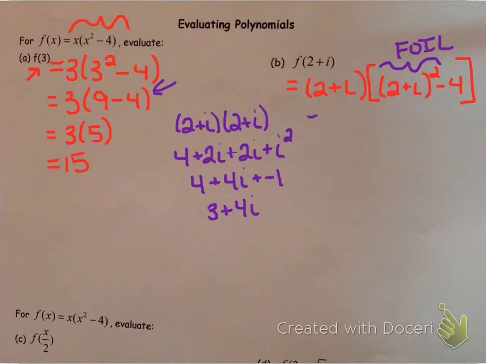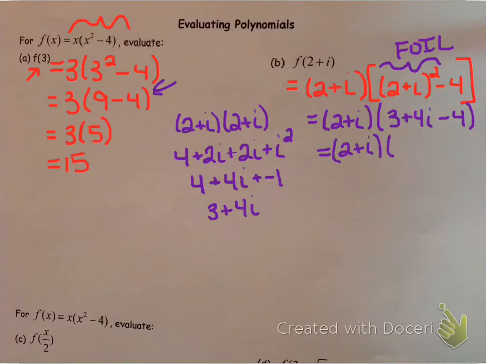Okay, so what that means is back up here at the original problem, we haven't done anything with this 2 plus i out here, but inside the parentheses, our squaring gave us 3 plus 4i. Okay, so then the next thing we did in the parentheses was we did our subtraction. So we combined our like terms. And so when we combine our like terms here, we have -1 plus 4i, or 4i minus 1, however you want to write that. And then we FOIL one more time.